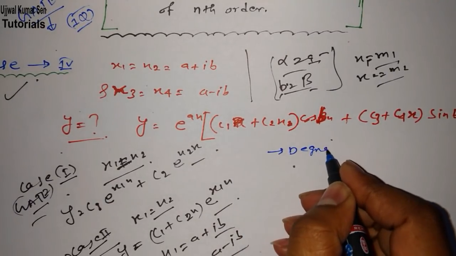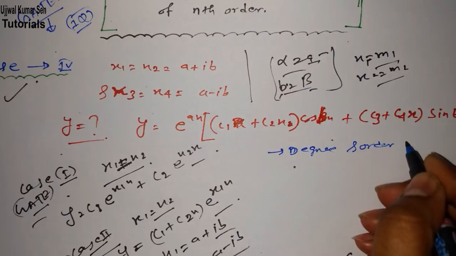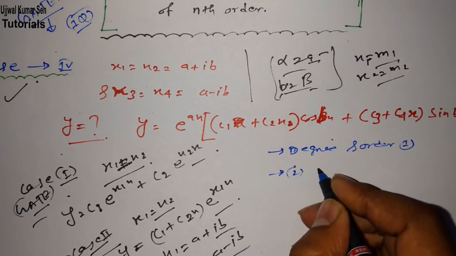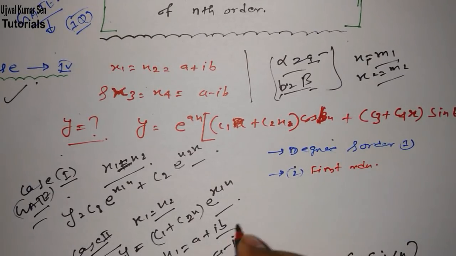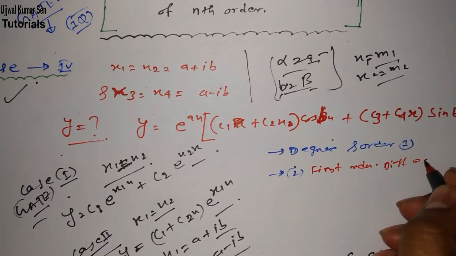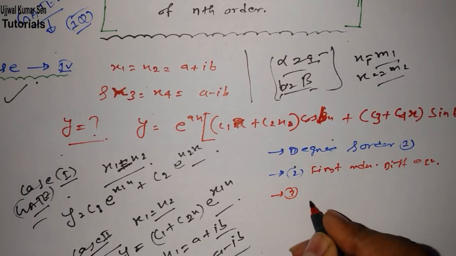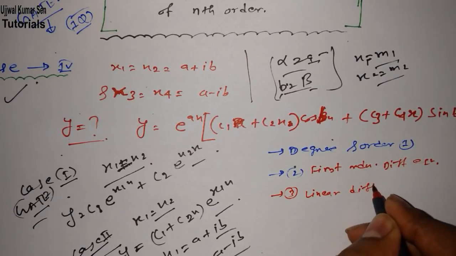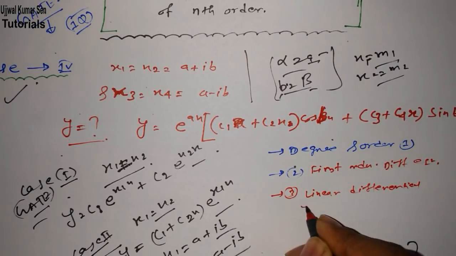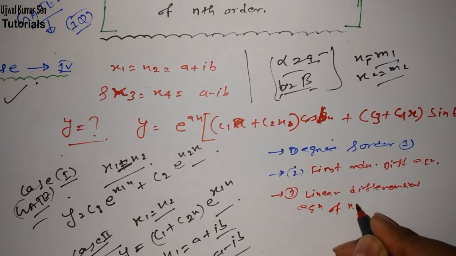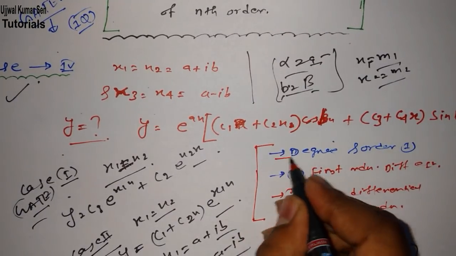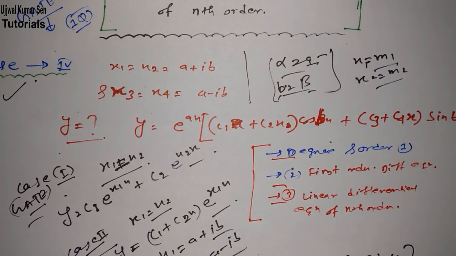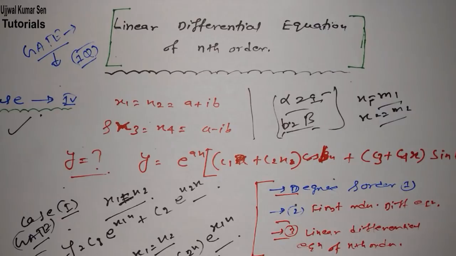If you are talking about degree and order, that is one topic, and the second topic is first order differential equation, and the third topic is linear differential equation of nth order. So we got these three topics here. Till now we have gone through these in this differential equations series. If you ask which topic is most important from the GATE point of view, then all these topics.